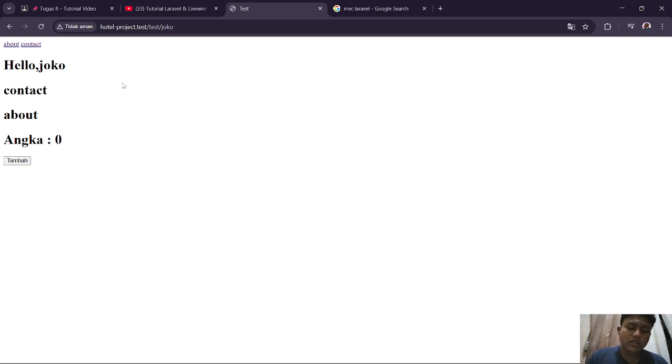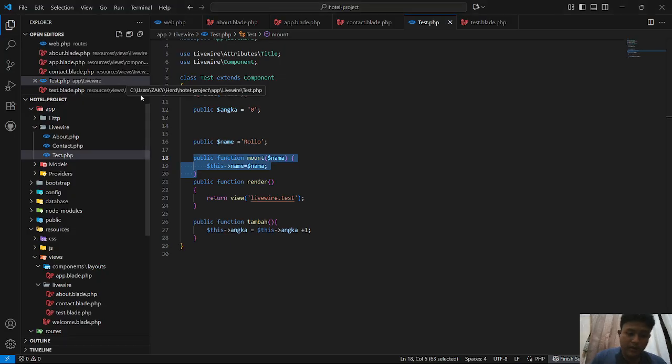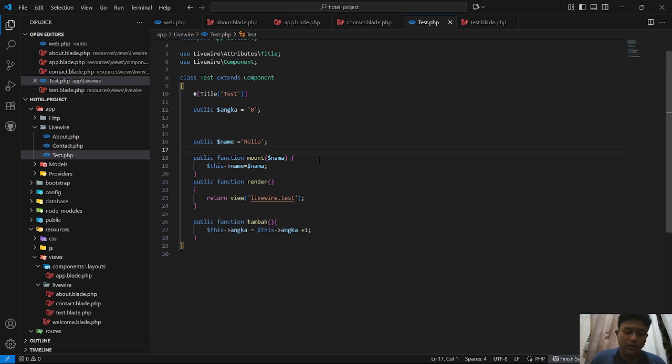The way to write it is public function mount, property nama, and this name property name, and this is property name equals property nama.